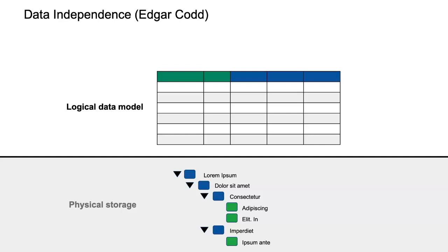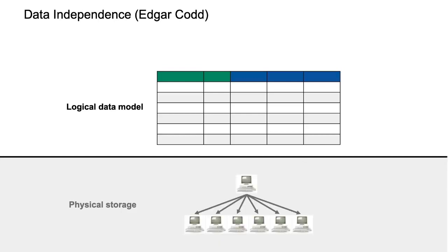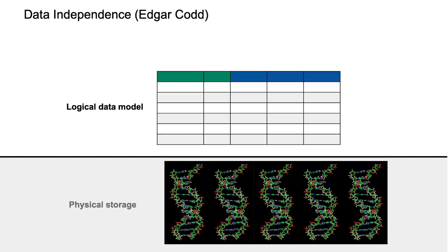So another way of looking at it is that you have your logical model, the table in here, that you use with SQL, and physically that could be stored in files and directories, or on a clay tablet that works also very well, it's just a bit slower, or you can store it in a data center, or on DNA, people actually did that. They implemented the storage of a relational table in DNA and executing SQL on top of the DNA with chemistry. It's very impressive, but this also works.